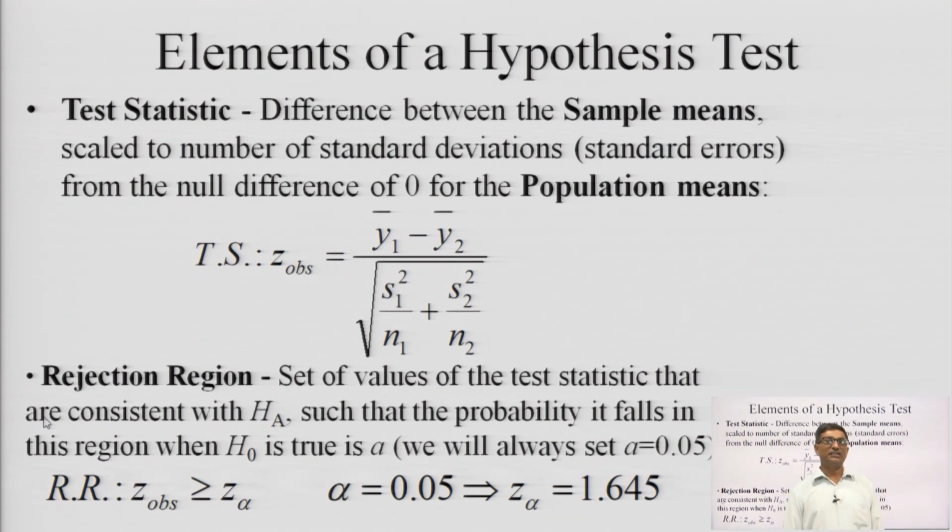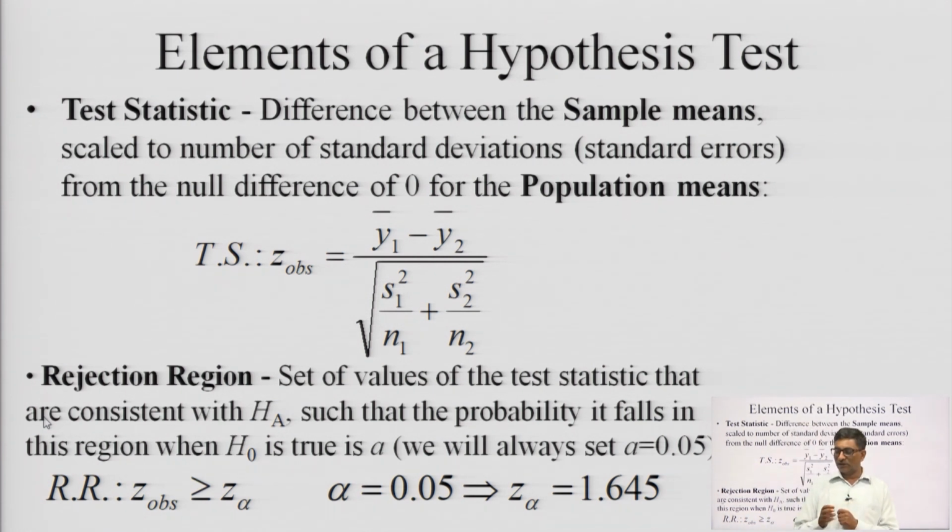And the last step in null hypothesis testing is rejection region. In this, if we apply a t test or z test or f test, and if the calculated value of z is less than the tabulated value of z, then, if I repeat, if the calculated value of z is less than the tabulated value of z, then we say there is no significant difference and we accept the null hypothesis.